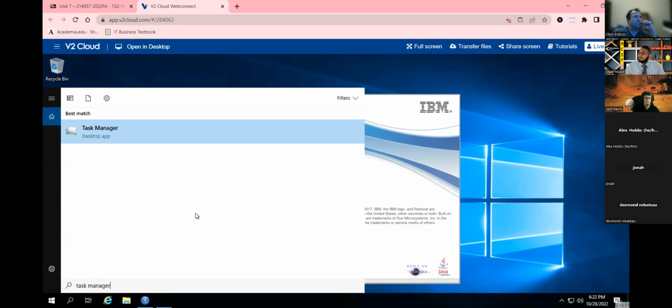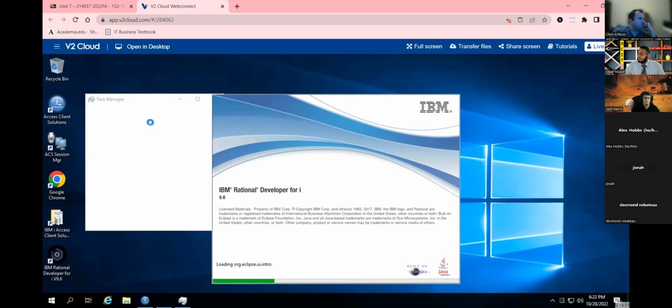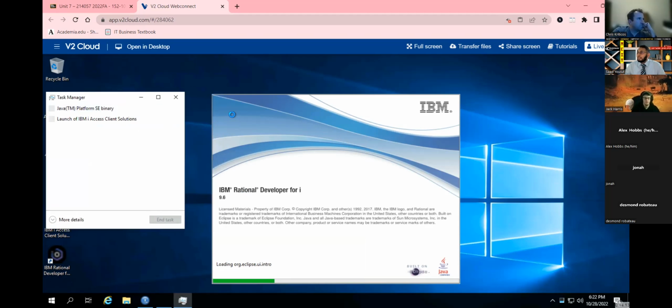That's fine, because it seems to have worked. It's simply loading. Don't close anything in the task manager. It is just running Java. Java is required for this environment because it's all built in Java, the whole environment.